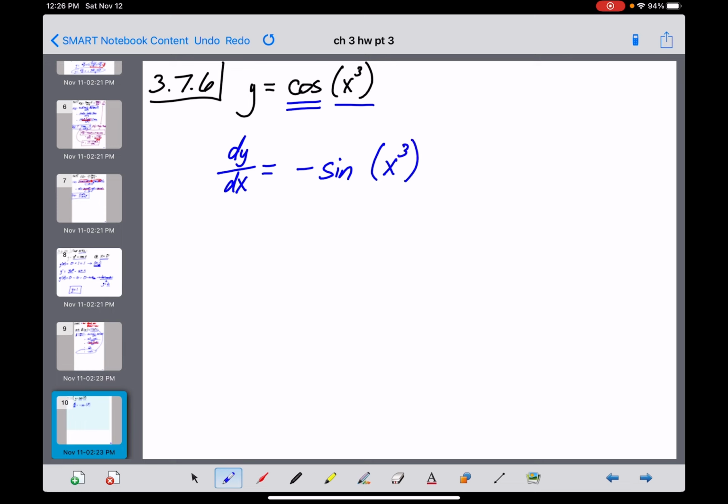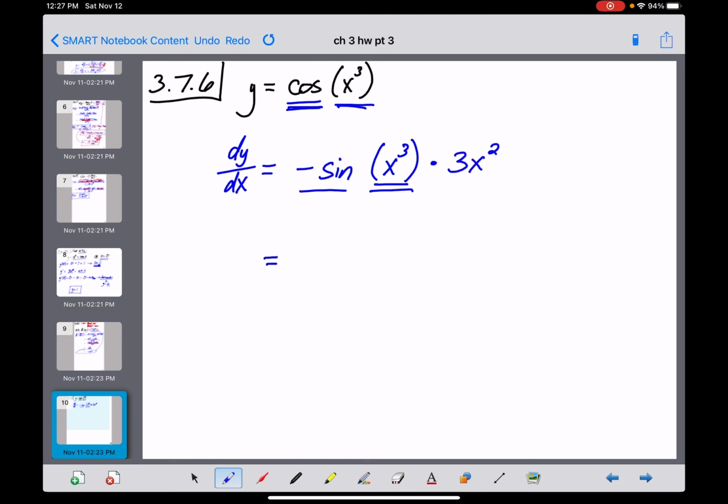Now that's a really important idea when we do trig derivatives, and especially as the functions get more complicated, the angle never changes. So whatever the angle was that we were taking the cosine of in the original problem, the angle never changes. It's still x cubed. However, as I think you've probably figured out by now, this is where the chain rule comes into play. We now are going to multiply this thing here times the derivative within. So we did the derivative of cosine of an angle, which was negative sine of the same angle, multiplied by the derivative of that angle itself, which is going to be 3x squared.